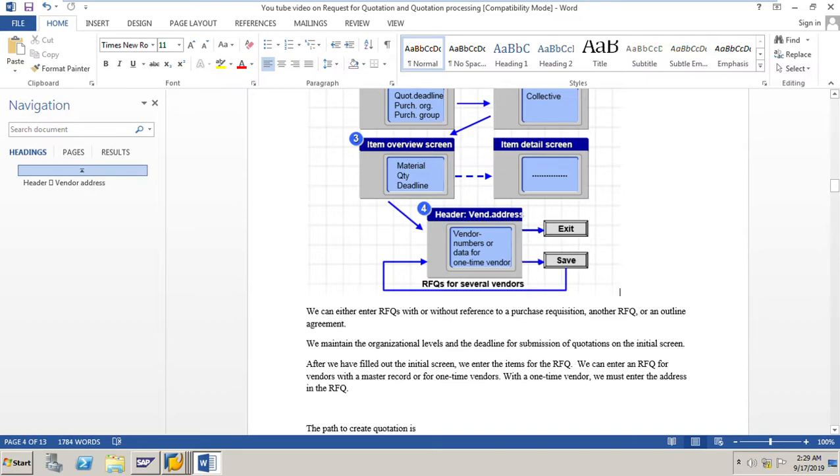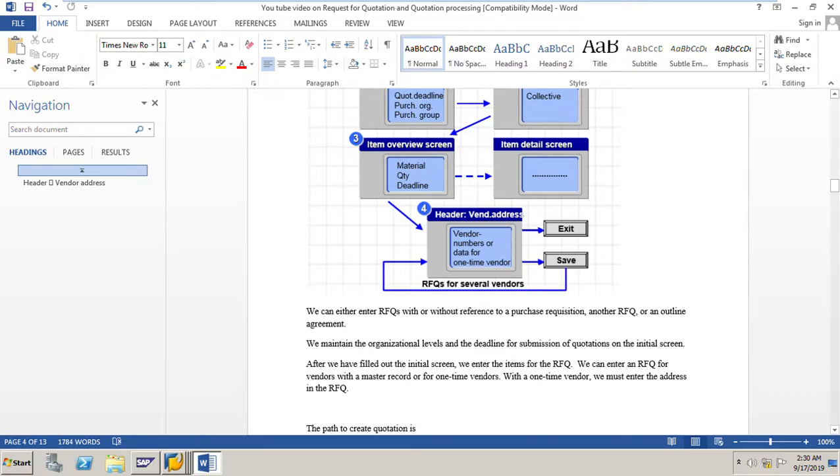If we have another similar RFQ for the same material, or a purchase requisition for that particular material, or an outline agreement, we can just take it as a template, take that document number and enter. The system will copy all the details. If we don't have an RFQ for that material, or a purchase requisition, or an outline agreement, then we need to input the material number manually.